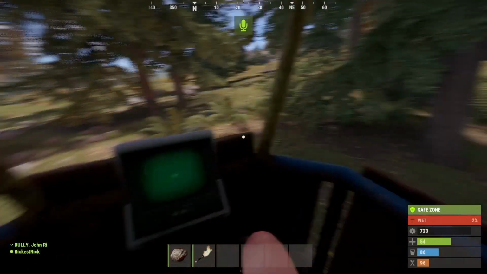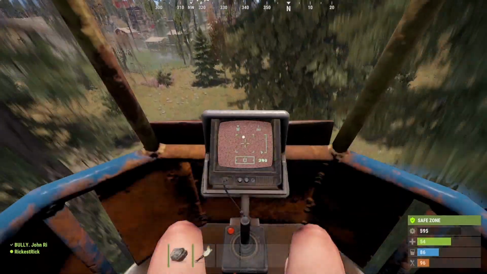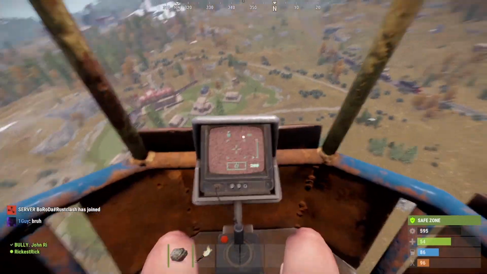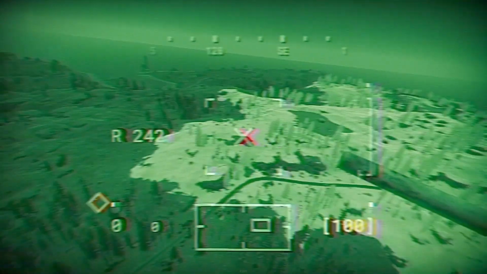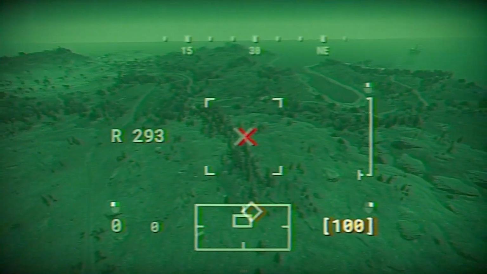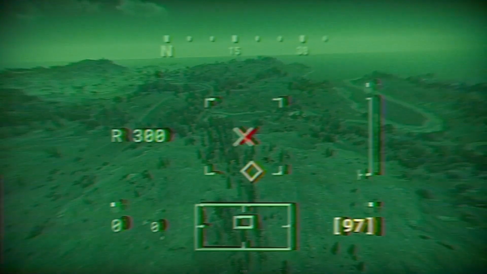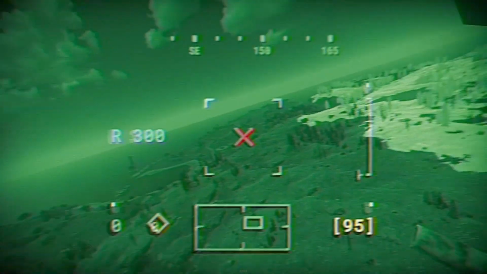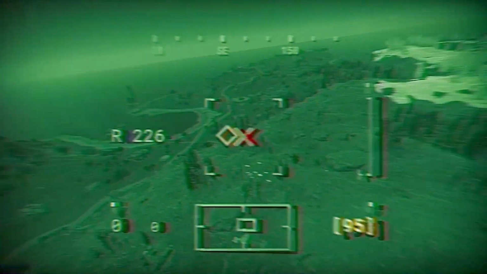Let's go. Did you put rockets in? Yeah, I did. What do you want to do? Just find another mini or a heli? Try shoot. Oh shit, you right click and then you are able to shoot. No way, this is so awesome.